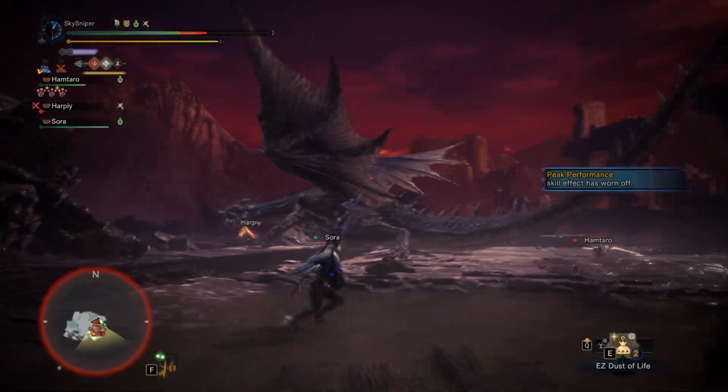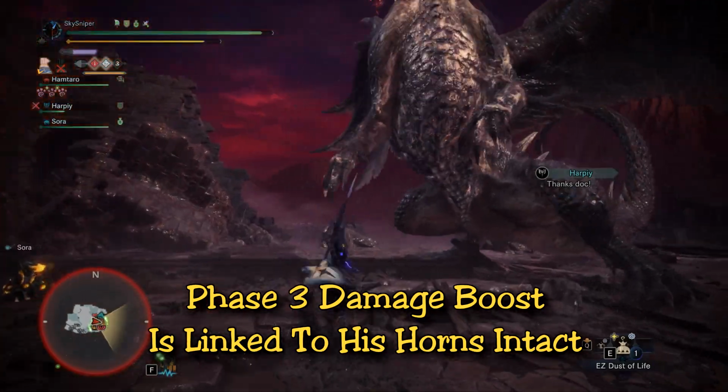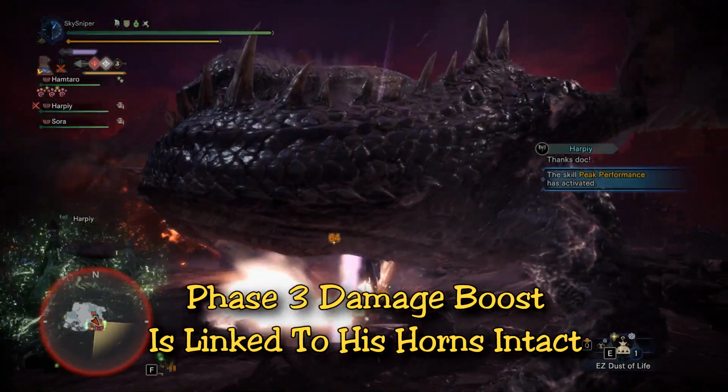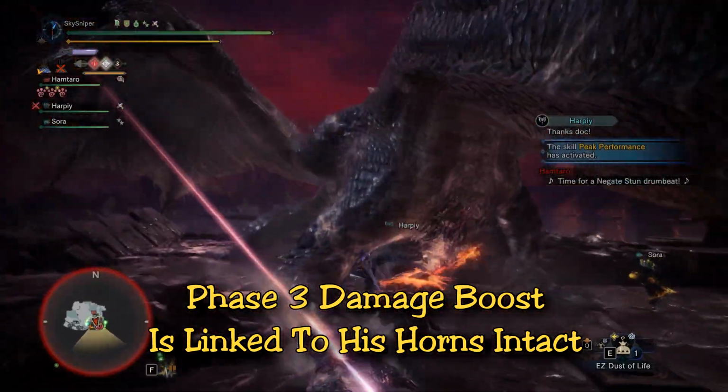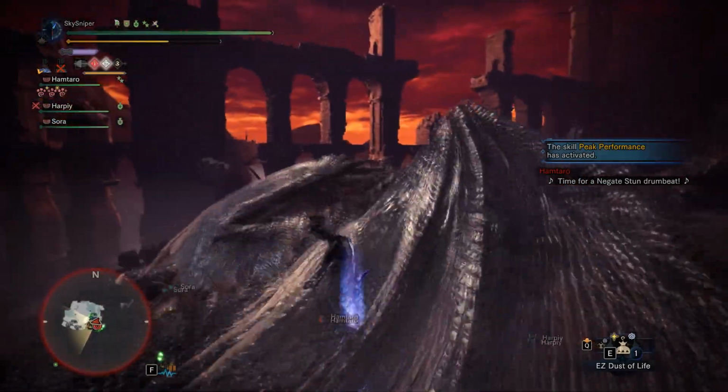The main purpose for this is because you've got to break the heads. The heads are crucial, just like in Electron. They were very crucial to that hunt, but in this hunt, the only thing that they change is that they lower his damage in phase 3. Remember when I said he becomes a god? Well, if you break his horns before phase 3, he's not going to be that god.